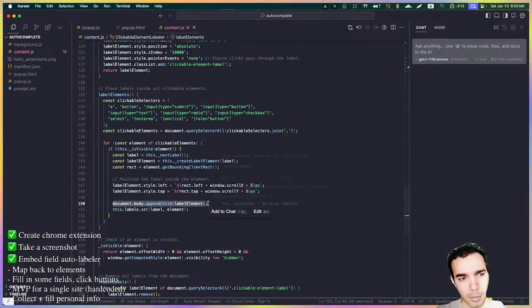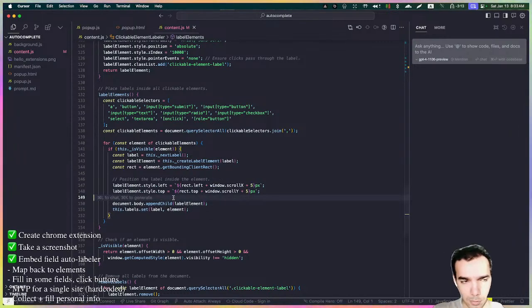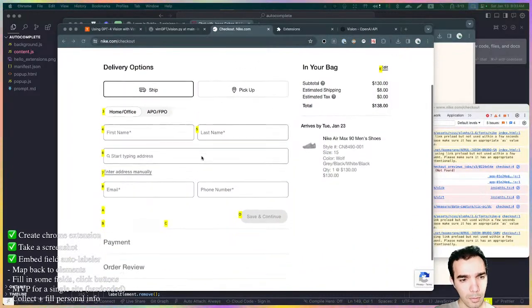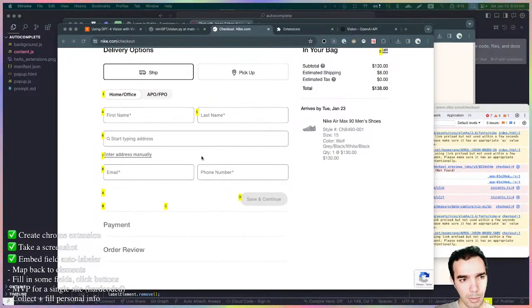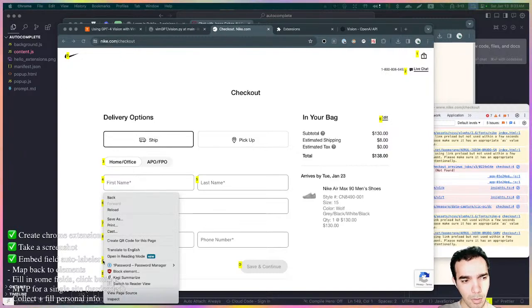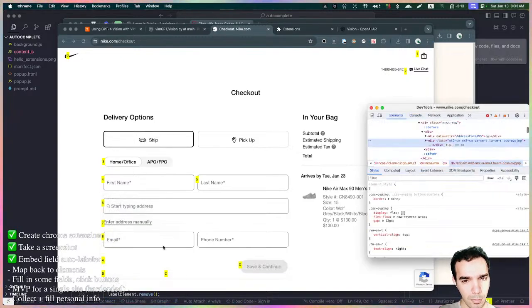So you're calling append child on the body itself, which is interesting. I don't think this was how it was originally set up. Maybe that has something to do with it.